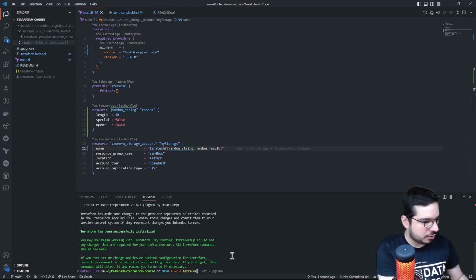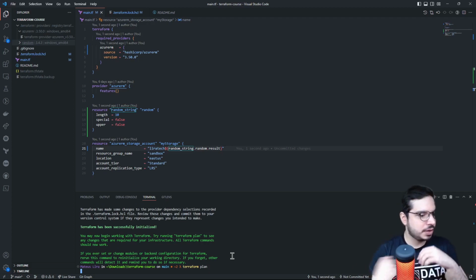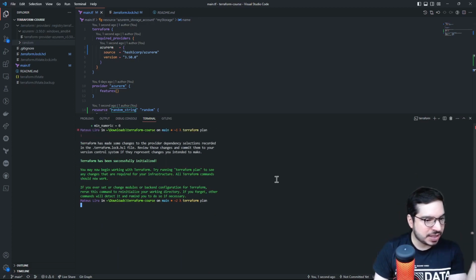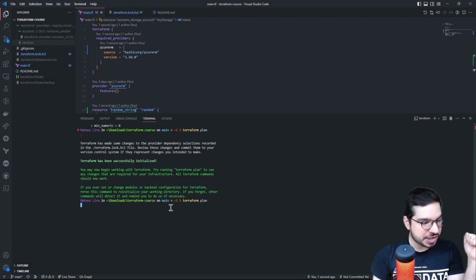Let's run Terraform plan. And when I run the Terraform plan, remember the last class that you saw about Terraform state, and you're going to see the Terraform state refreshing here.